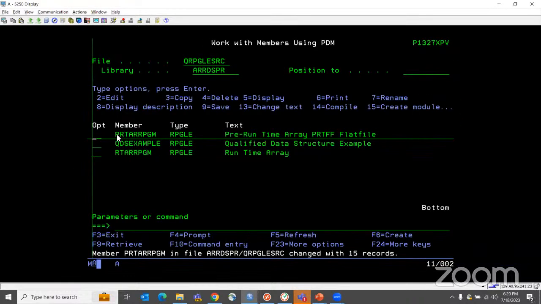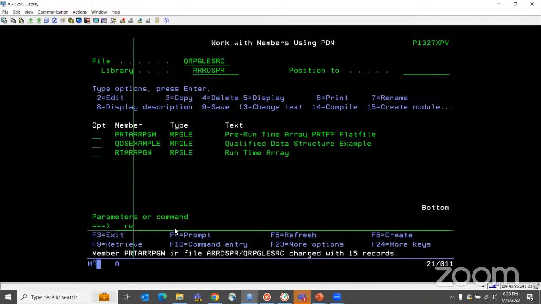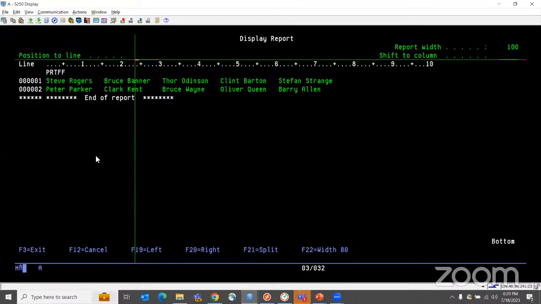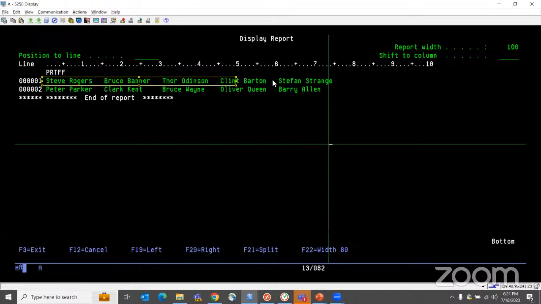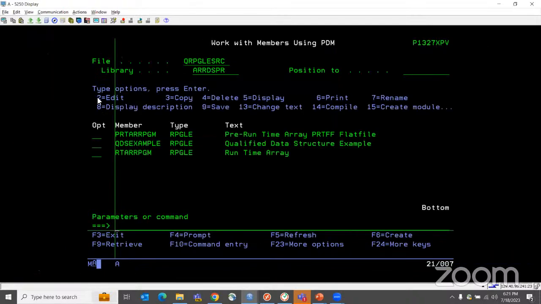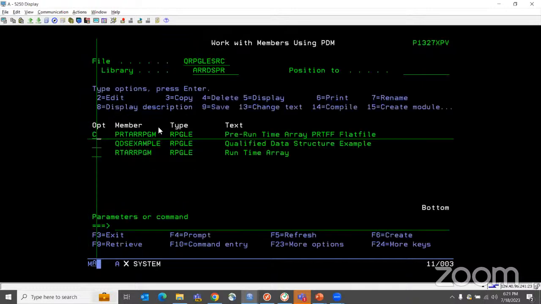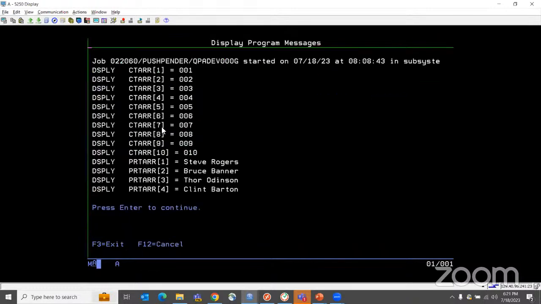First we can check if there is data in our external file. I have used a flat file there, which is prtff. It is the file that contains the data. Every line has 5 records only, with all the records at a length of 15. So if I call the program here, it will print all the records one by one.